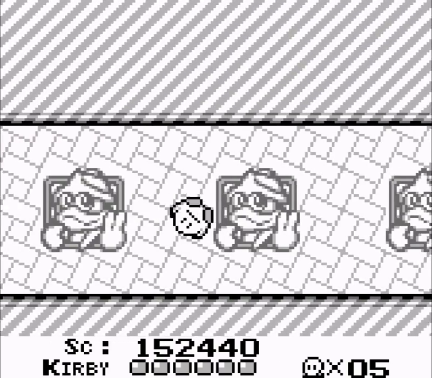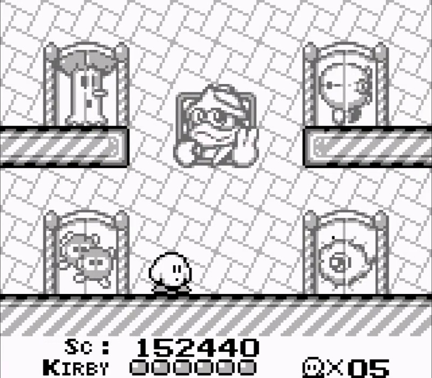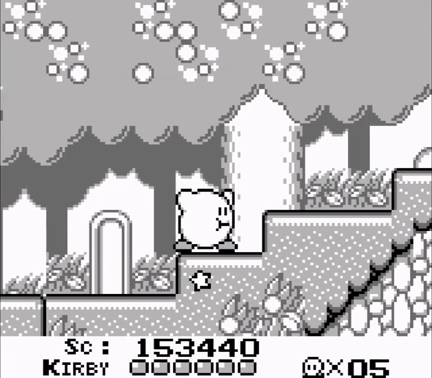I never got what happens with that star. Like, is Kirby driving it into the wall by accident, or is it the star itself driving itself into the wall? Well, either way, we're back. Let's do these stages with their refights and with their more aggressive enemies.